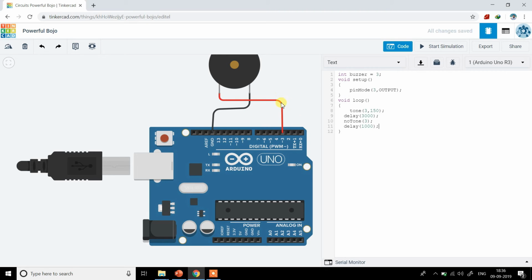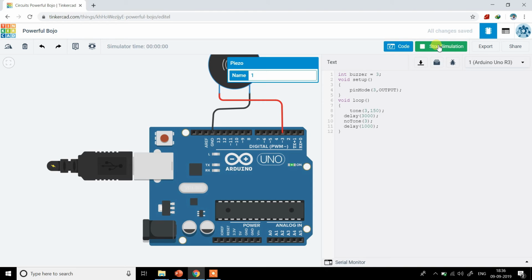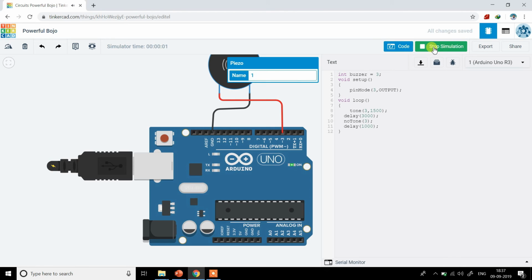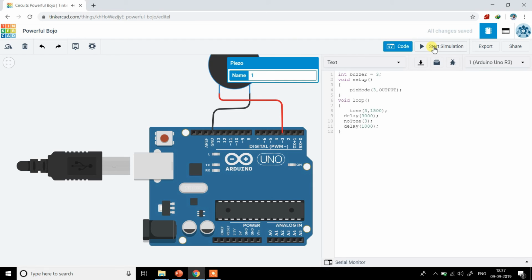Now, since we have connected pin number 3 to the buzzer, what is happening? It will be generating a 150 Hertz square wave. And because of that square wave, this buzzer will generate a different kind of audio. Let's try to see the simulation for this. As you can notice, there is some specific sound. Experiment the way you want by changing these frequencies. You can also combine a number of different sound notes so that a variety of sounds can be generated.